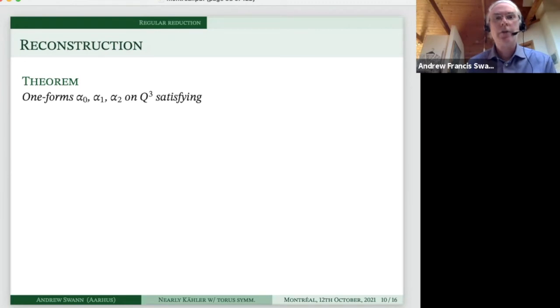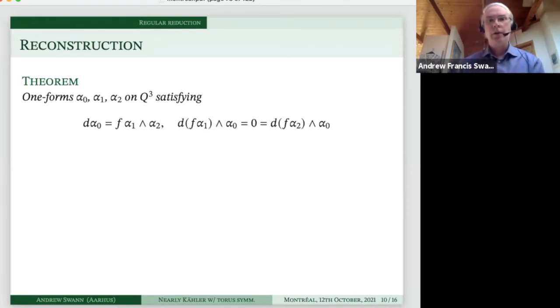That's true. If we start with three linearly independent one forms on a 3-manifold, then they have to satisfy some differential relations. So alpha 0 has to be a contact form. D alpha 0 is nearly alpha 1 wedge alpha 2, but there's a non-zero function that's allowed to multiply the pair. And that same function multiplied onto alpha 1 gives a one form whose differential wedges with alpha 0 to give 0. So alpha 0 is a contact form, and there are constraints on the differentials of alpha 1 in relation to it.